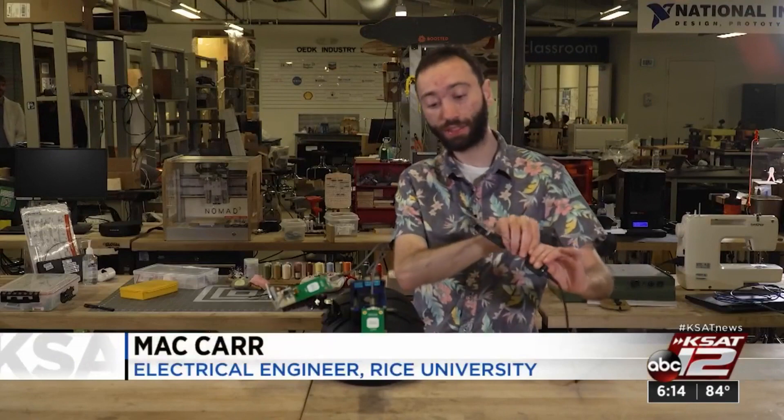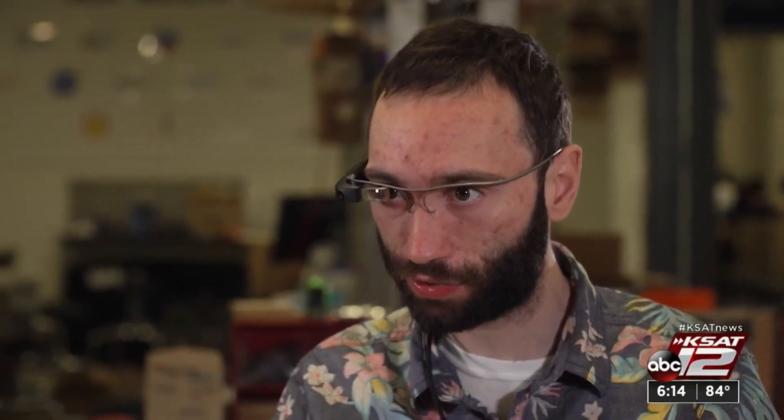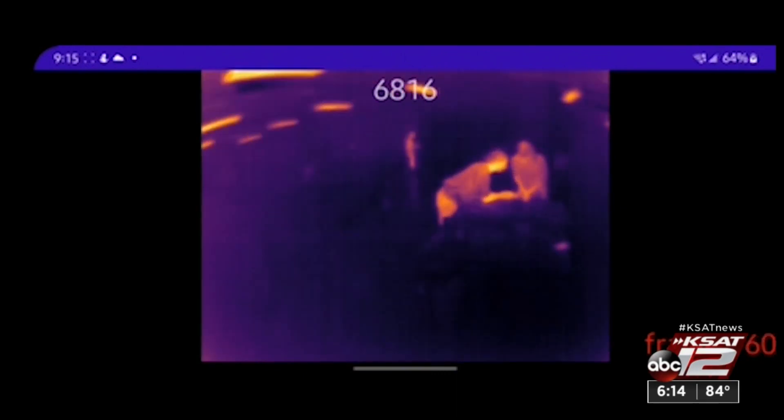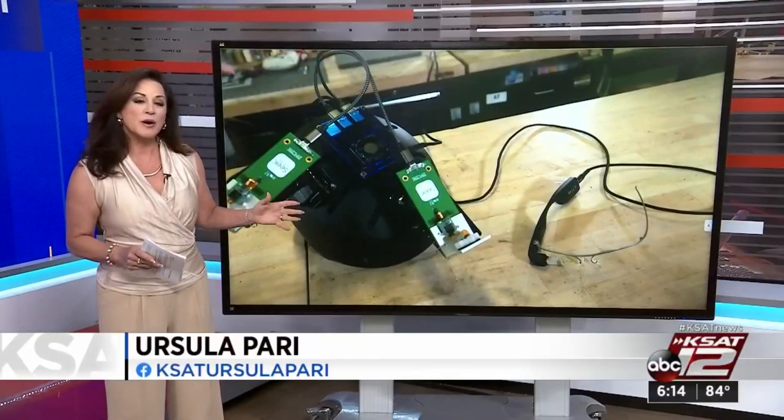This is the Google Glass — the actual augmented reality display. I can actually see everybody's thermal profiles. Four cameras give a 360 infrared view. Artificial intelligence can detect threats and is capable of launching countermeasures. It's the future and we're trying to bring it forward. This project is being funded by the U.S. Navy.